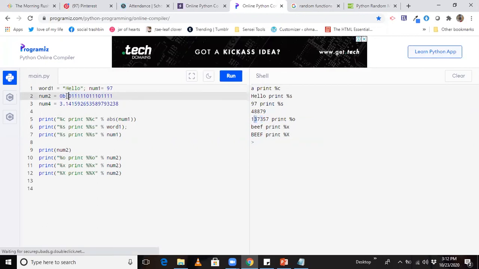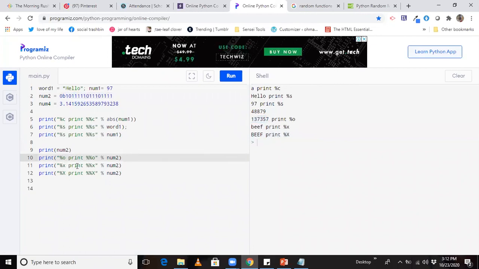And the lone digit, add 0s on the left, 001, that is 1. So the value of this in octal is 137537 when you use %o. When you use small %x, it converts the binary value into hexadecimal, and capital %X gives capital hexa.